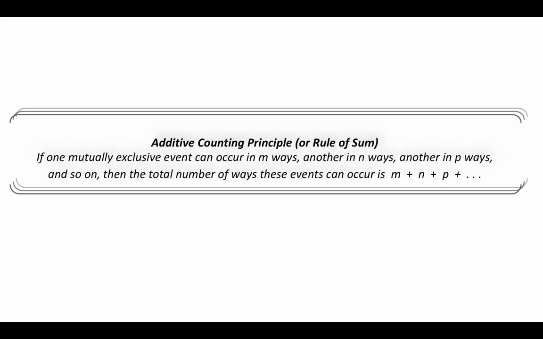Okay. And is also a key word for the fundamental counting principle. When you wear this and this, one of these and one of these, then you're looking at the fundamental counting principle, where and you're multiplying. The distinction between the words and or is one of those things where all of a sudden you're going to start cueing on certain little things in problems where you can say, oh, okay, this is telling me that I can either do this or I can do this. And so I'm going to be considering the additive counting principle.